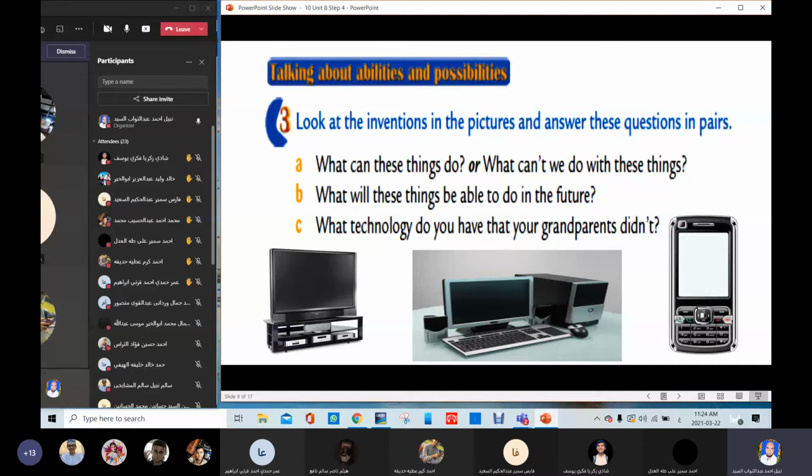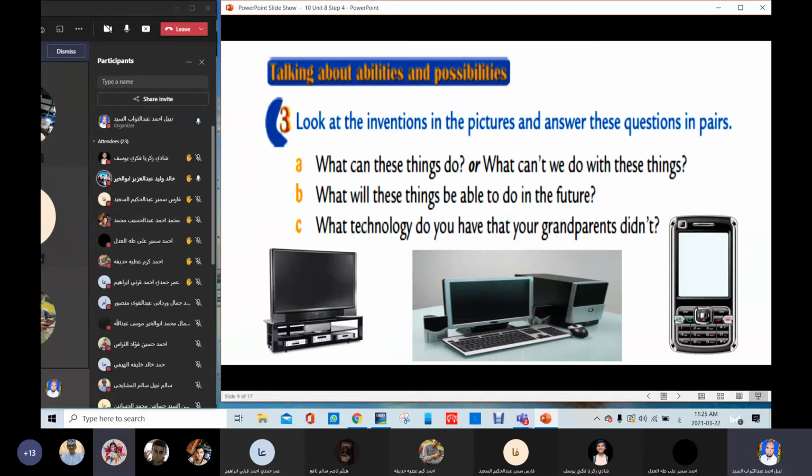During the COVID-19 crisis or epidemic now, we are studying online using the mobile phone or the computer or the internet. But in the past, they used to go to Al-Katatib to learn the Quran and how to read and write. And they didn't have modern technology that helps us nowadays, like using PowerPoint or Microsoft programs, etc.